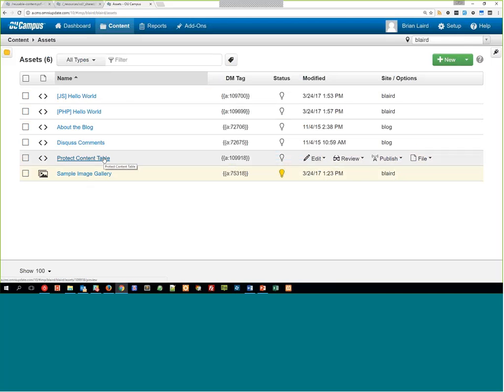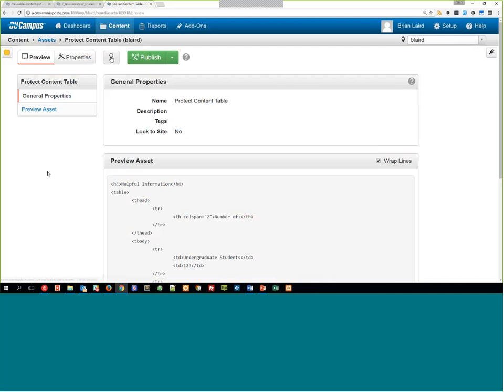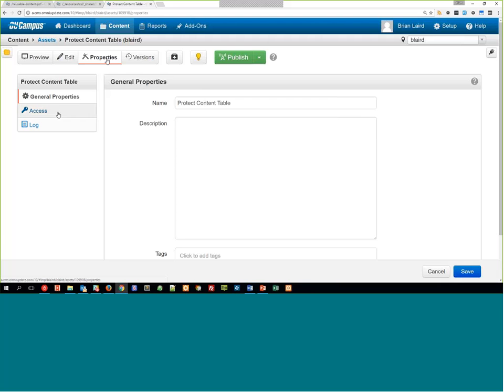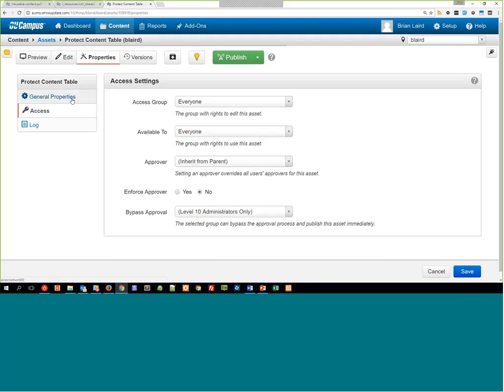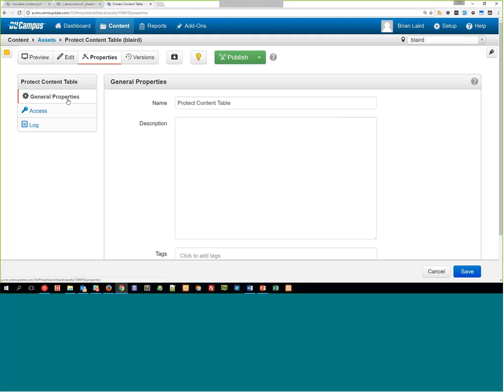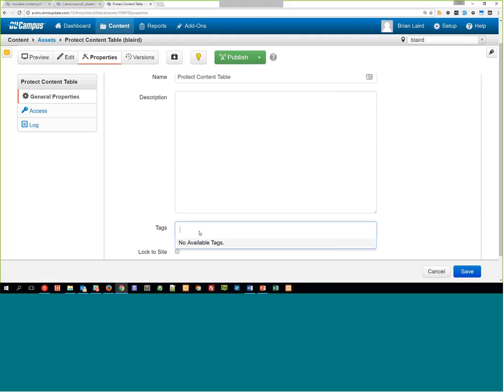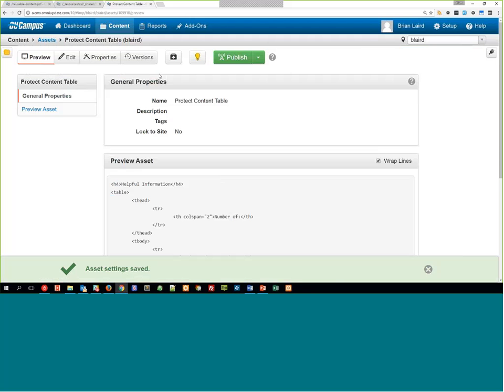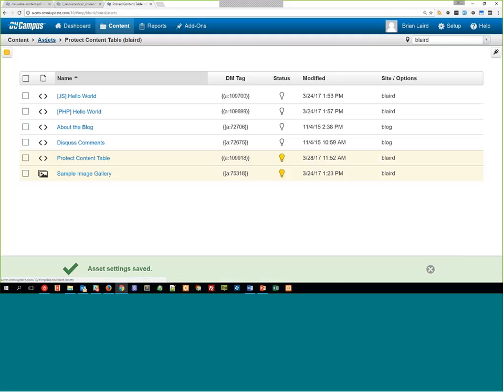Right. The best you can really do at this point with grouping is if you go into the asset, into the properties, you do have the access like you had here. But you can also tag your assets. So let's say I wanted to call this Training Tuesday, I can create a tag for this, and then this protect content table has this tag associated with it.